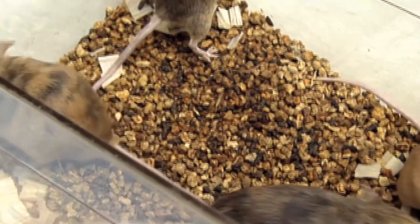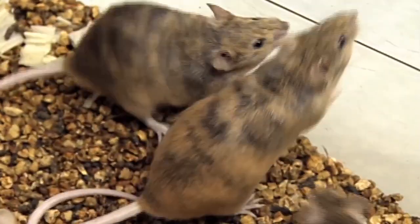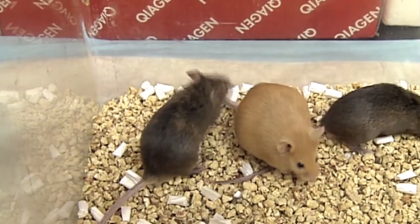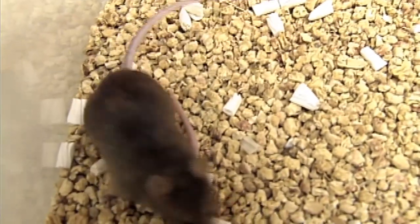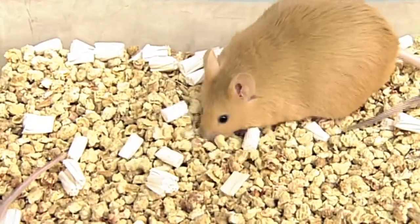All mice — indeed all mammals — have an Agouti gene that controls the distribution of dark pigment. But that gene can be expressed very differently. It's hard to believe that these mice are identical genetically. They're inbred, so the genotype of all the offspring is identical. But they vary greatly in their appearance. Some animals are completely brown and thin, and as they get older they stay normal weight. Then you have other animals that are completely blonde — they get obese and have a high incidence of diabetes and cancer.